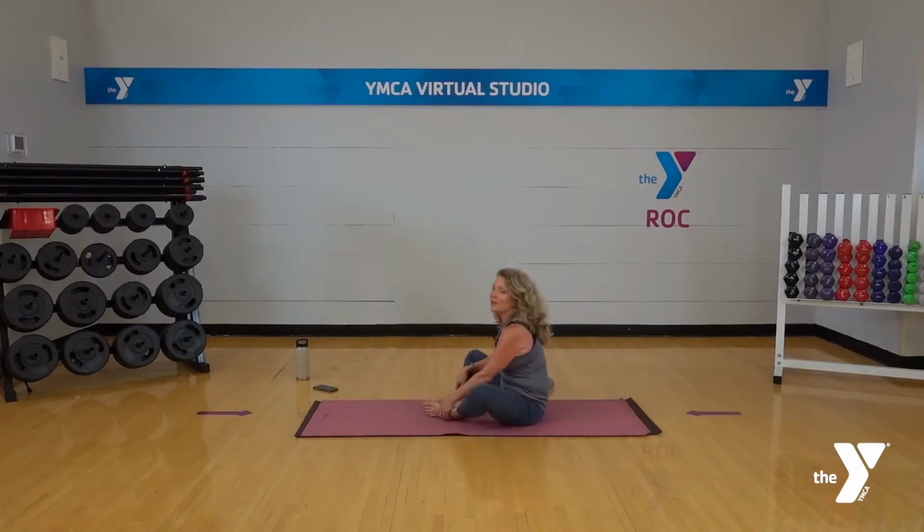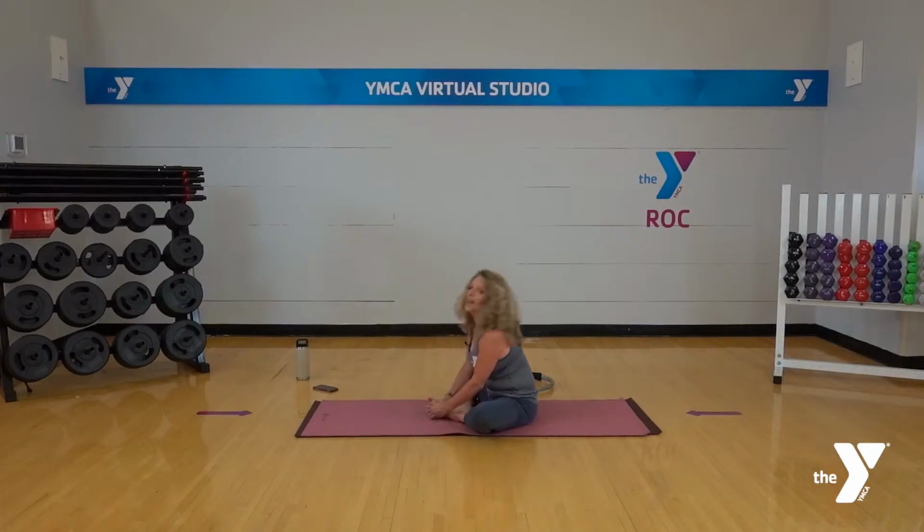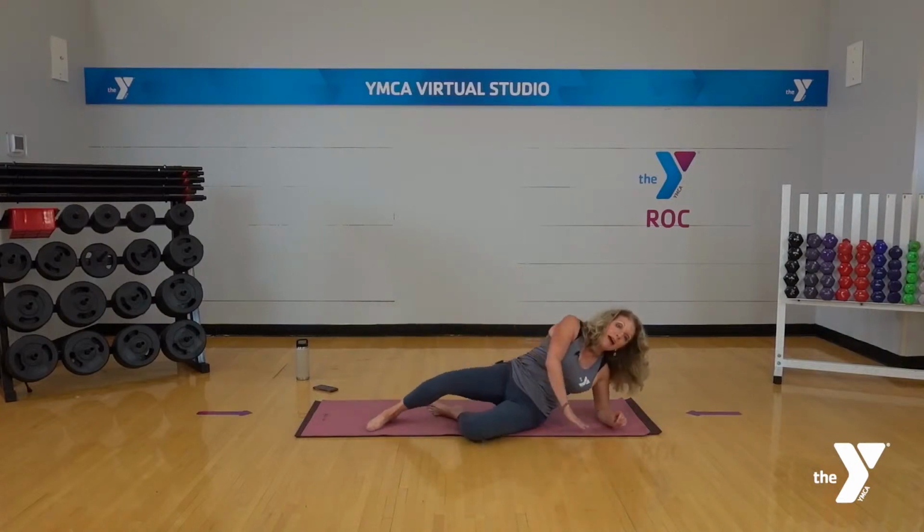Soles of the feet back together again. Pull them in, and then hinge forward if that feels good for you. Let the back release. Breathe in, breathe out. All right, we're gonna roll over onto the belly. We're gonna work the back a little bit here.